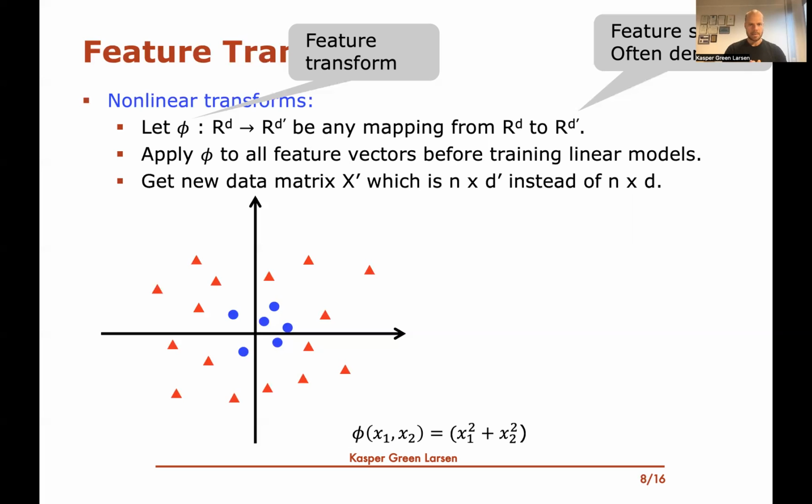So let's have an example here that actually works well for this data set that we've seen. Here's a feature transform. These data points have 2 coordinates, so it embeds from 2 dimensions, and in this example it just embeds into 1 dimension. So it actually goes to fewer dimensions than we started out with. This is not necessary, but it is definitely possible. So what does it do? It takes the 2 coordinates, x1 and x2, and then computes this nonlinear transform of the coordinates.